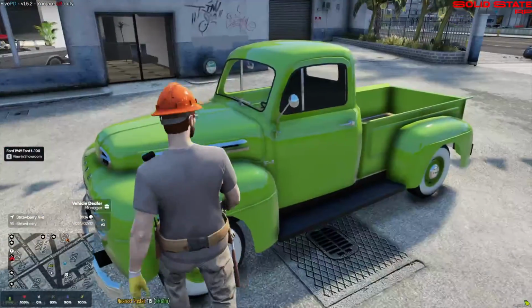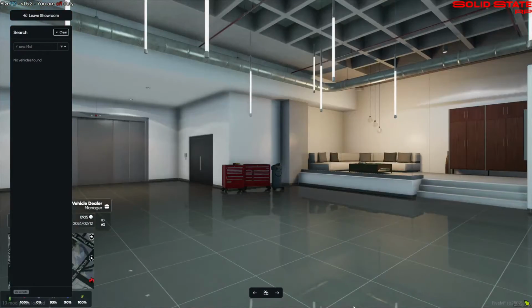You walk up to it, you can hit E to view it in the showroom. Give it a second here to load texture. Custom vehicles, it's a little bit longer.